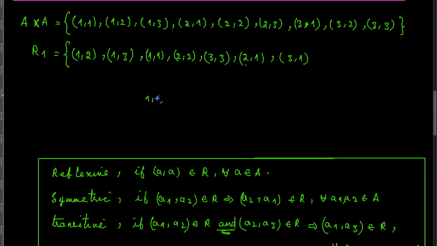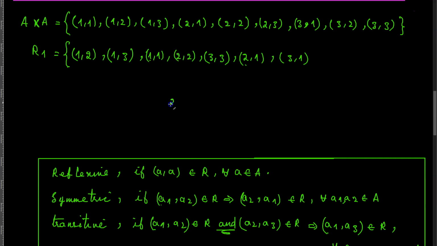Which is of course not necessarily a good thing. Now we have (1, 1) here, and then I have to go and start with all of the elements that start with a 1. So I have (1, 2), we have (1, 3), and that is that. So taking these two together, you get (1, 2) belongs to R, which is already the case, and (1, 3) belongs to R, which is already the case. So for this element you are transitive as well.